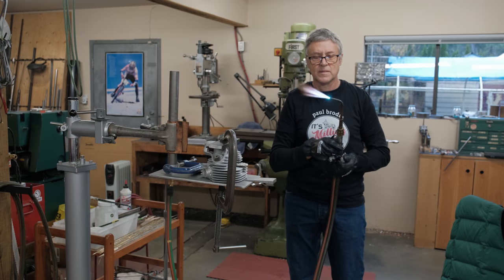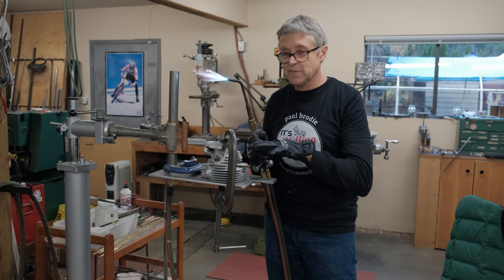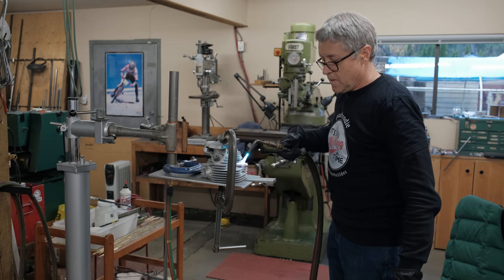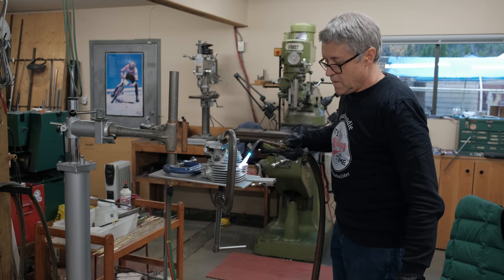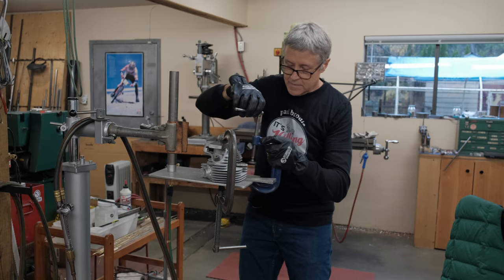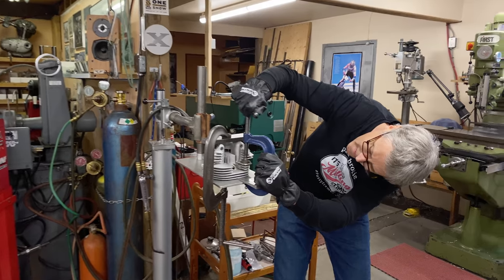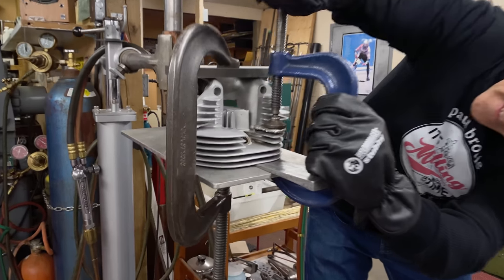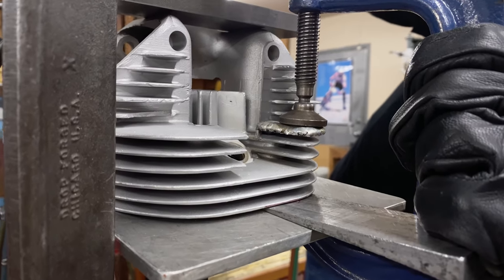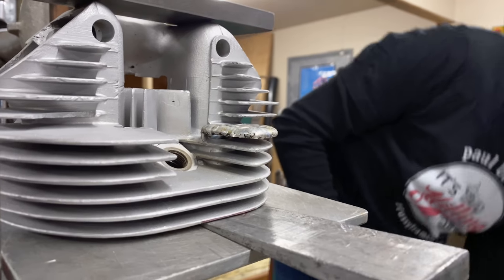I don't have to heat up the whole head again. I'm just heating up the fin because I just want the fin to bend. See that? See it bend? That looks good to me.